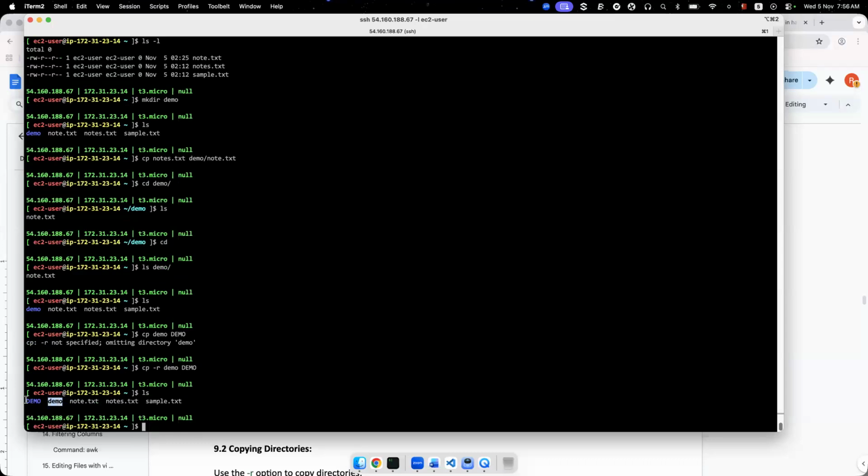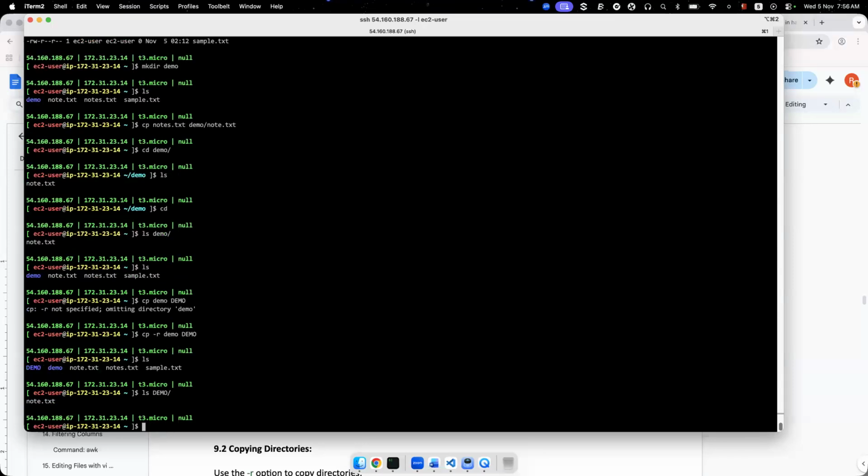All the files inside demo are also copied, just like copying a folder in Windows, where you get all the files of that folder. So this is how I can do a copy.